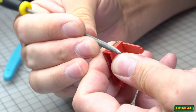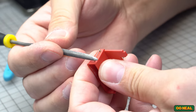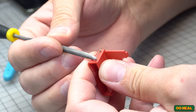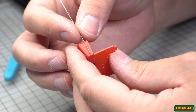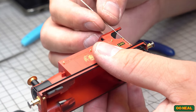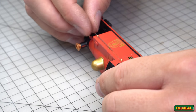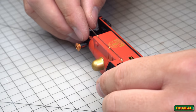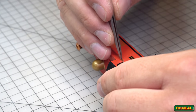Once you snip it off, because it's only nickel silver, it's nice and soft, we get a file out, we just clean up the very top edge of it. So then each time we do this, it just looks smart and neat. So when we paint it, we don't regret what we didn't do. And come back down with these standoffs, and you just work your way around. So these are the handlebars. Then you have the grab rails, as I guess the driver might want to, or the fireman, work his way around the loco.